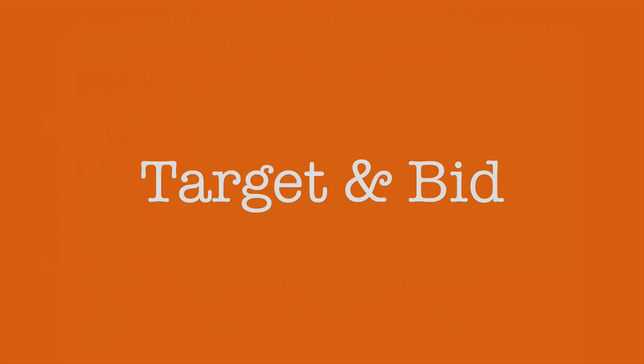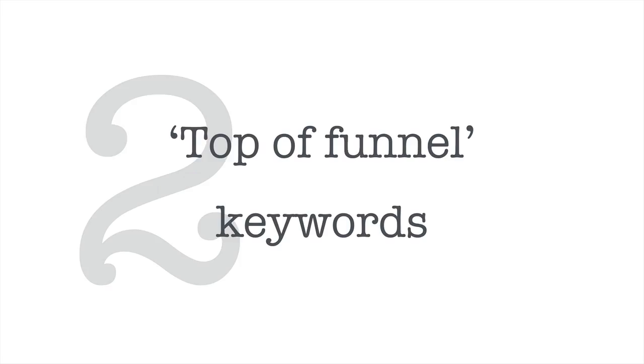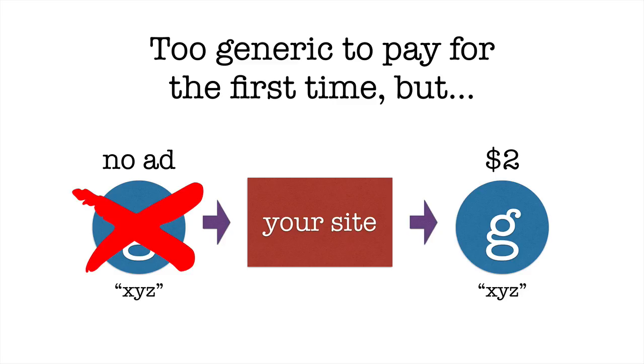All good. So one use case of target and bid, just so you understand more fully the differences between the two, would be for top of funnel keywords. So again, let's look at our little graphic here. Now, top of funnel keywords, before we used the keyword buy XYZ online, the top of funnel keyword now might be XYZ. So let's just say it was TV, for example.